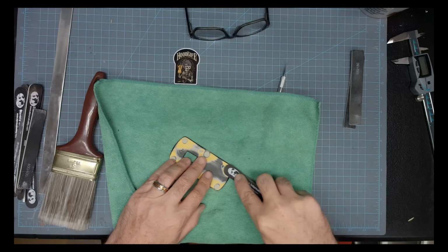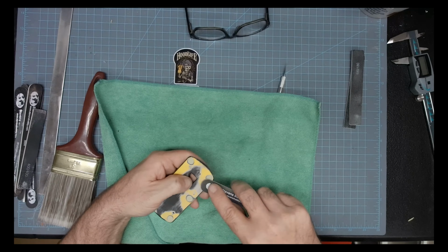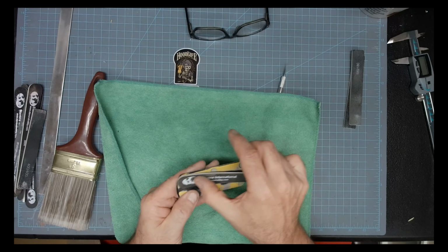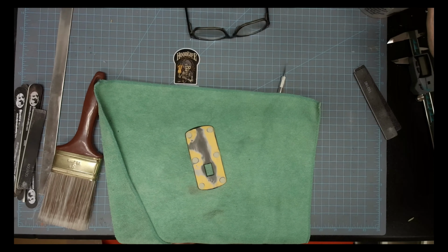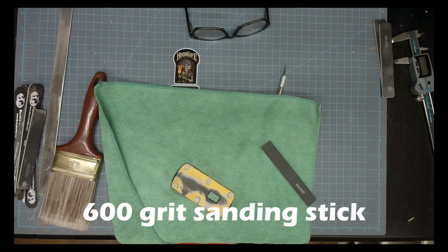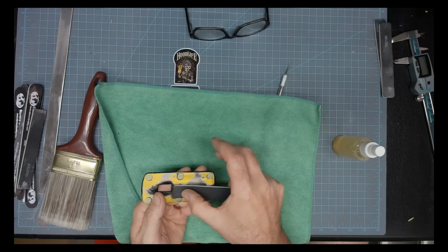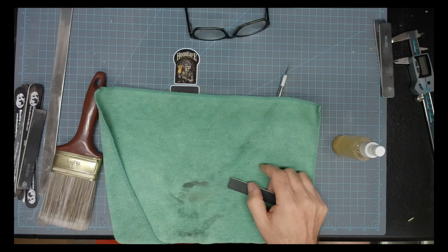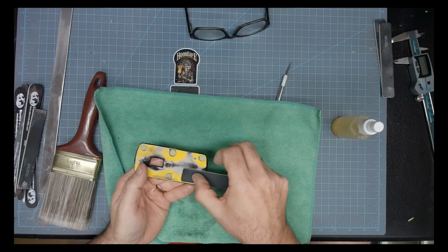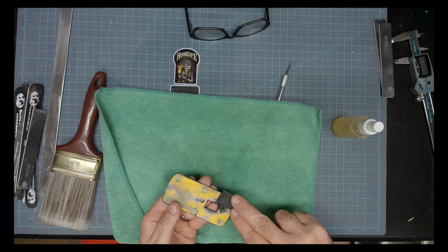So we went 80 grit, 180 grit, 320. Now we're on to the 400. And now we're down to the 600, and we've got the Dawn dishwashing liquid and some water in a spray bottle, and I'll give it some light wet sanding there to get rid of those deep scuff marks.